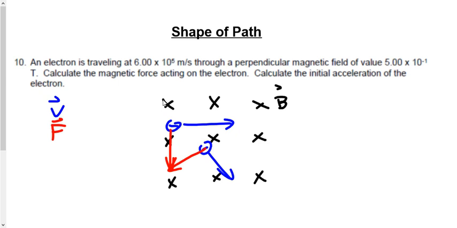Where's it going to go now? It's going to go down, right? So the particle is going to be moving more like this. Now we say thumb in the direction of the particle, fingers field, palm points to the left. So we'd say magnetic force is this way. Now it's going to go somewhere in between like this. Thumb, fingers, palm points this way. What does this remind you of?